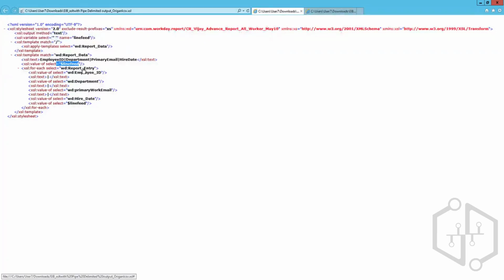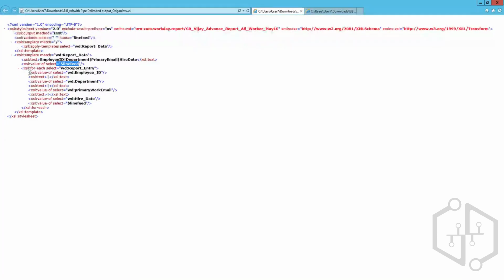So I'm repeating the WD report entry, and every element or every attribute of the worker which I'm using in here is all defined inside this loop, because my cursor will go and enter inside this loop, then start processing each and every data here, here, here. And then when my last data is finished, it will go and again call the line feed function, which will again create a line break and take me to the next line for the next worker. Then again the loop will go here, normal looping concept. So it will keep looping until it finds the last WD report entry. So everything here, the declaration of my variables, declaration of my elements, are all inside this report entry loop.